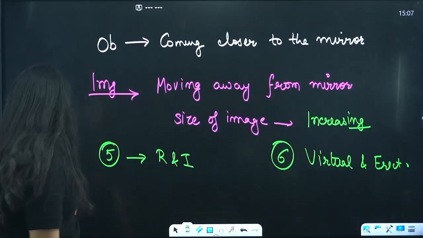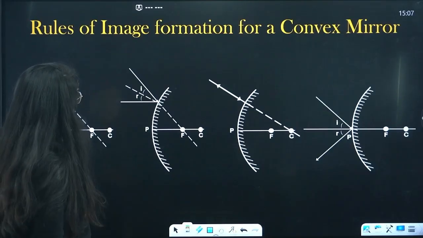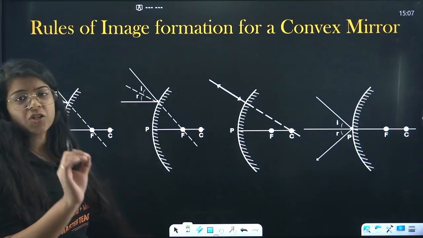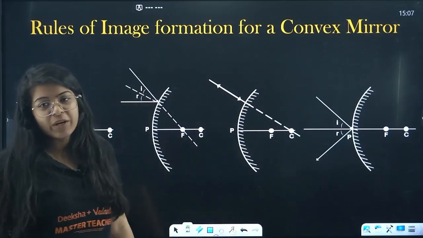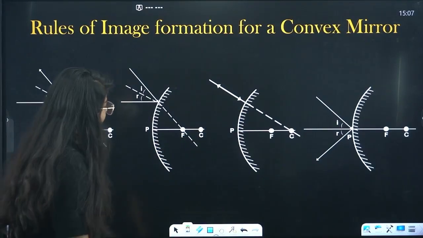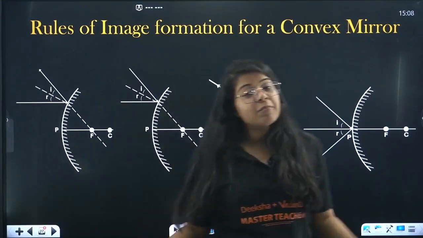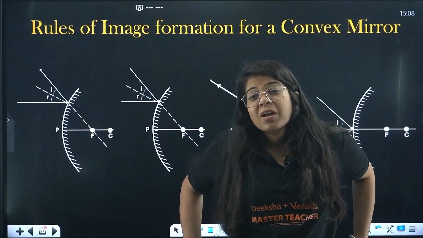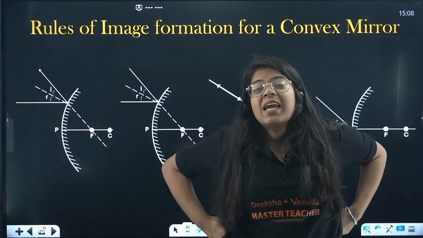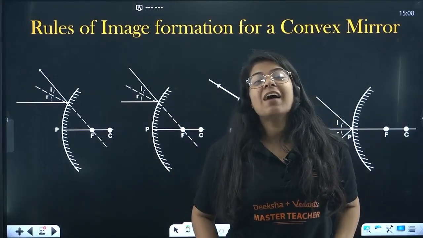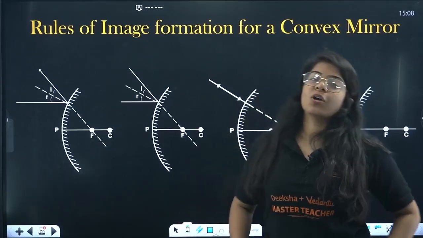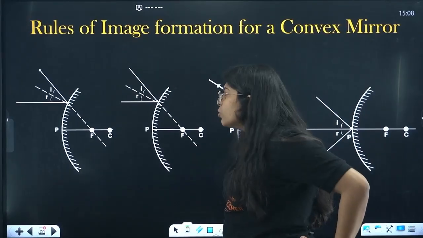Now okay, sign conventions I'll tell you a little bit later. Just wait for this convex mirror to get it over with. Okay, now beta, just like concave mirror, we also have image formation by convex mirror, ma'am. Again 6 cases we have to study. Actually no, you just have 2 cases in your convex mirror. Okay, but rules are same.